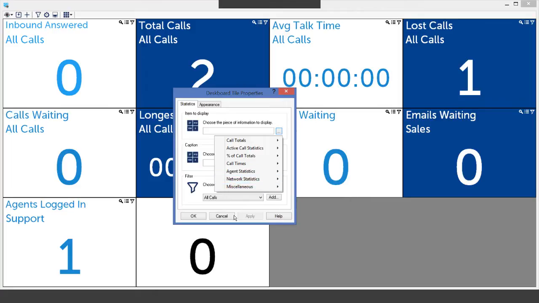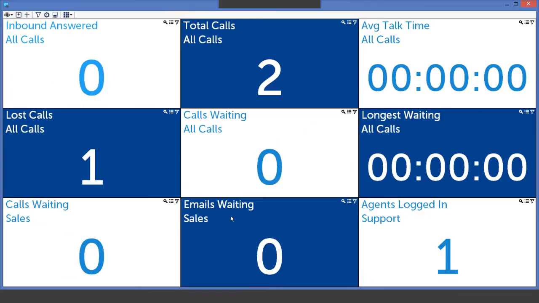All of the colours can all be customised, which I'll cancel out of there. So it's just a selection that we've chosen to put on the screen. You can customise the colours however you want to. You can also put alarms and thresholds on there as well. So my calls waiting there, for example, I need to know when that reaches a certain threshold. So maybe when you get more than 20 calls in the queue, do something to the tile, make it flash. We can play a sound if you want to.